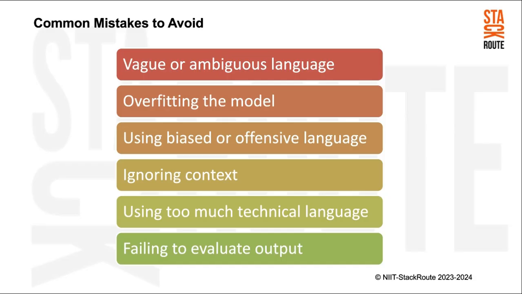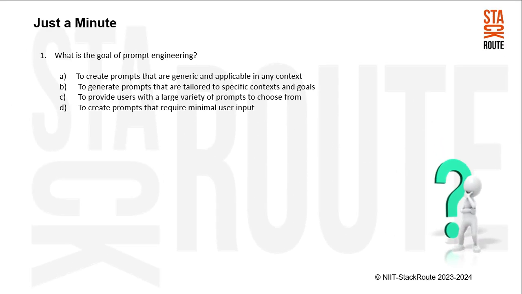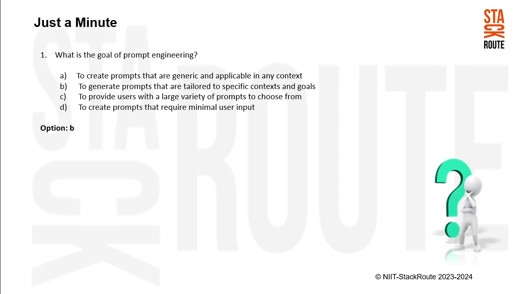Now, let us go to the just a minute slide where I'll be asking you certain questions. And the first one is, what is the goal of prompt engineering? There are 4 options available. You can hit the pause button and try answering it. And the correct answer is option B, to generate prompts that are tailored to specific contexts and goals.